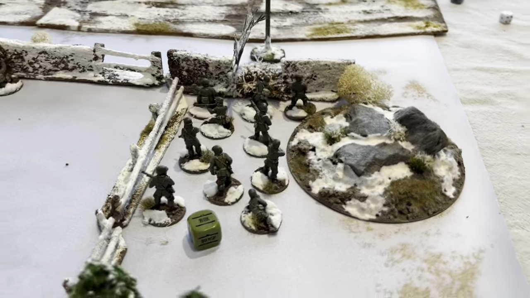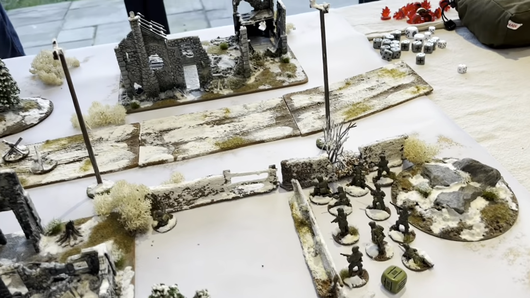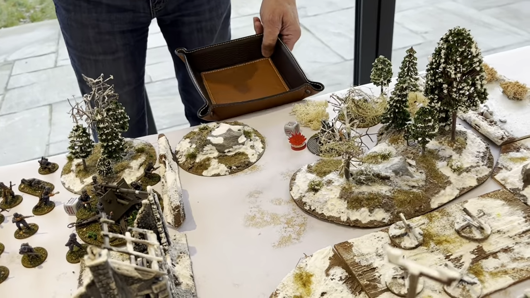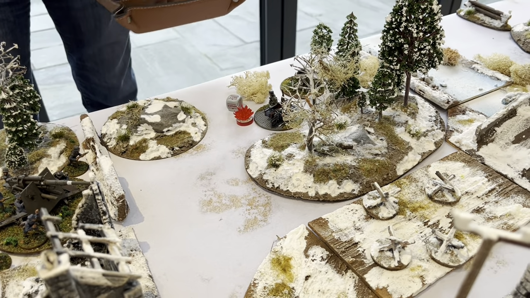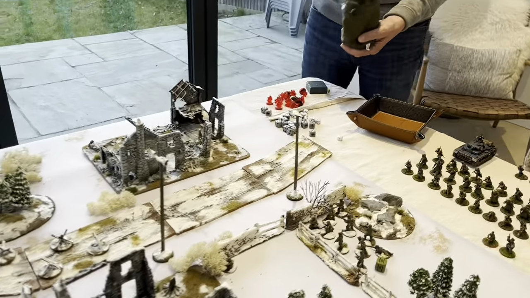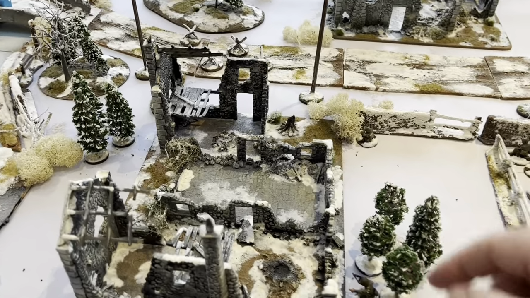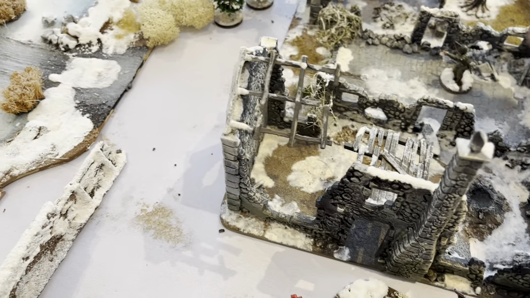Okay, next dice. It's me. I'm going to try and rally my motorbike troop. That's a six, so they're okay and they lose their pins. Next one is an American. Good, so I'm just going to move my officer into the ruins here.